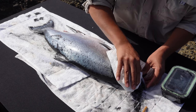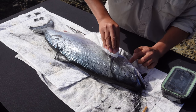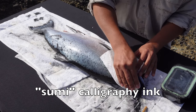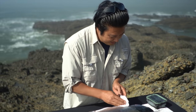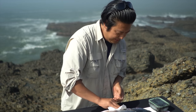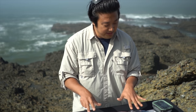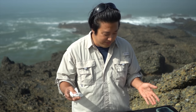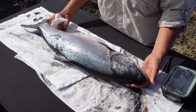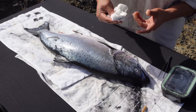I don't know if you've worked with sumi much, but it's very runny. Fish printers these days will use modern ink, some stuff that's a lot tackier in consistency, so it really adheres to the fish. But it's a sumi ink, the black and white versions that I saw in Japan that I fell in love with, so that's what I just kept with. That original kind of art form. Yeah, that's what I fell in love with.